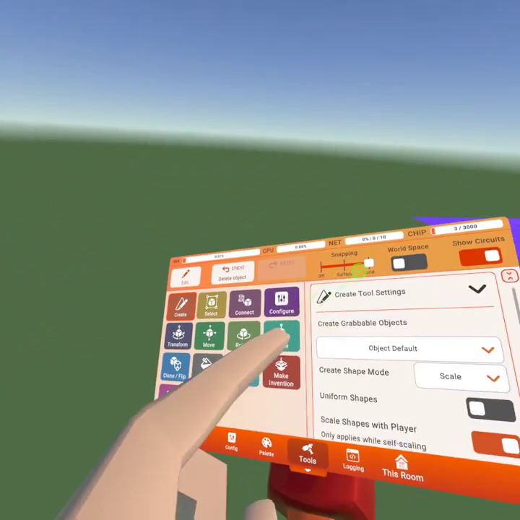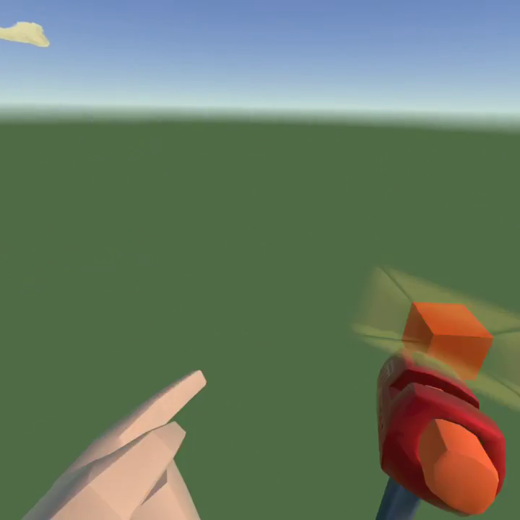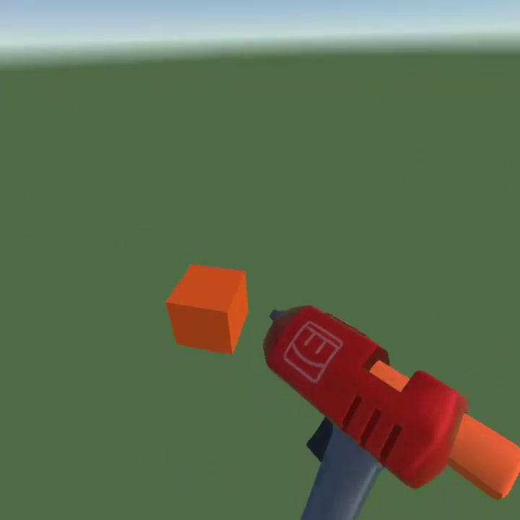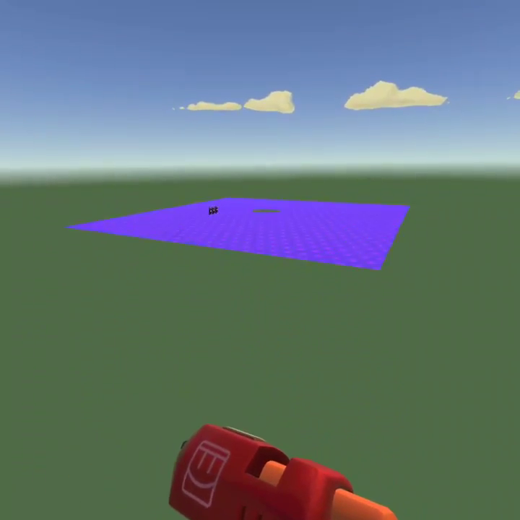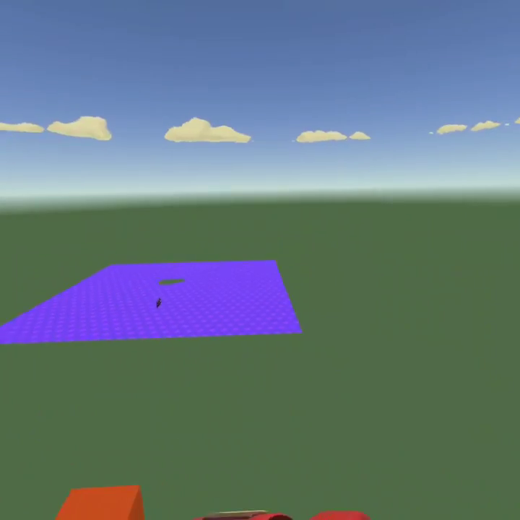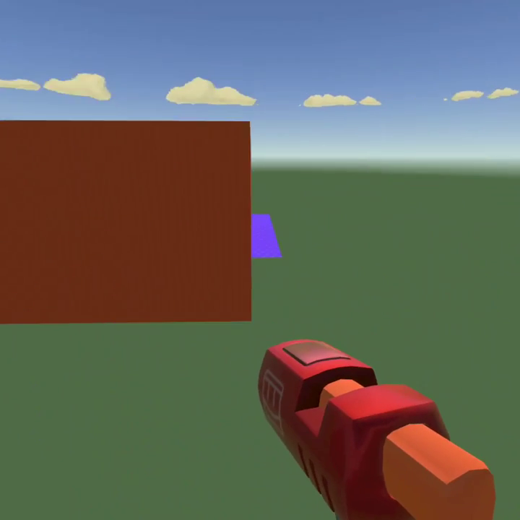Today I'm going to be showing you how to make AI, like the goblins. So, the goblins, the imps, the flying things, the skeletons. I'm going to be showing you how to do that. So, first let's make ourselves a platform.